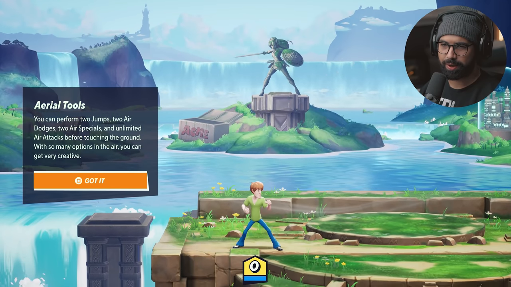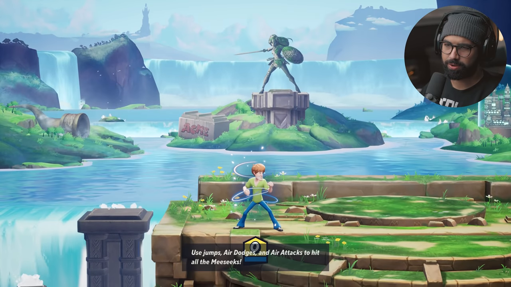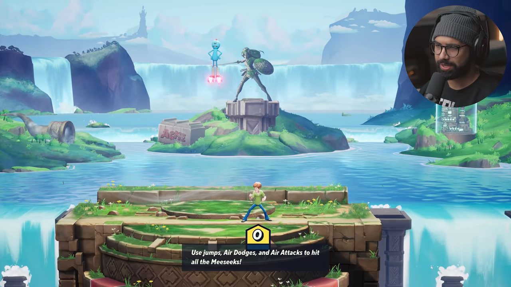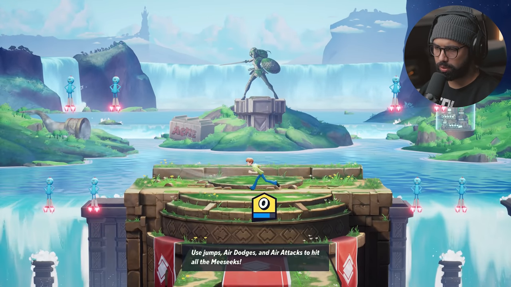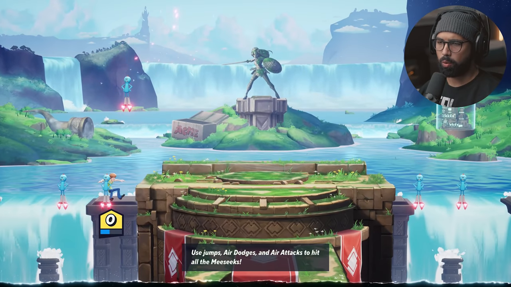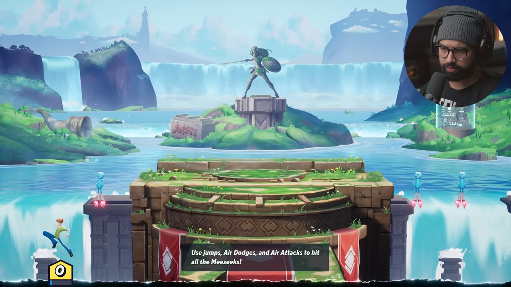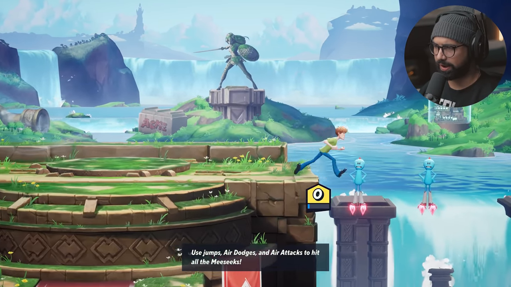You can perform two jumps, two air dodges, two air specials, and unlimited air attacks before touching the ground. So many options in the air, you can get very creative. Okay, hold on. Use jumps, air dodges. Yeah. This is gonna be quite a challenge. Whoa! Use jumps. Oh my god. Oh god! Oh, we can hold on to like walls and stuff too? Oh my goodness. This is. Hold on. It's terrifying.